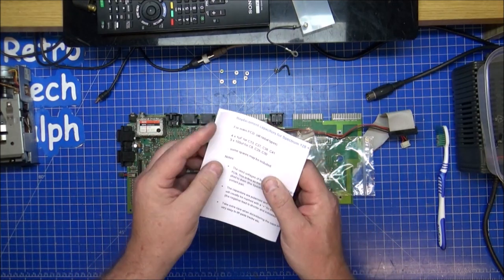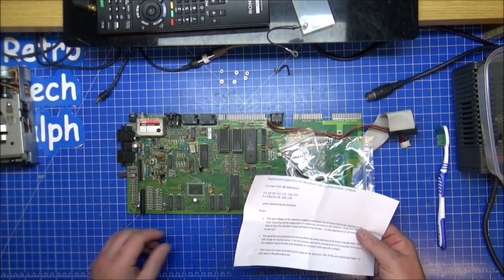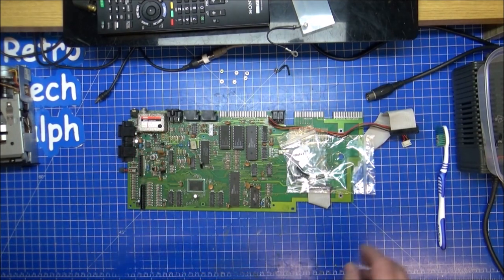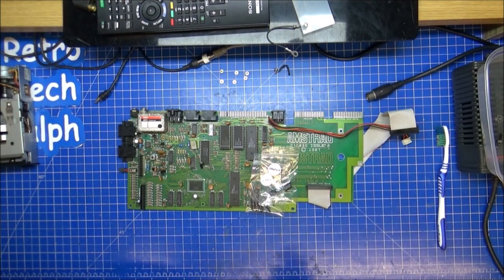It says this is for the plus 3 only. But it's exactly the same, and I can't see any problem with using that one. I might not even use that on the other one, because it does actually work without a cap kit. Well, with the ones I replaced already, so it does seem to be fine.